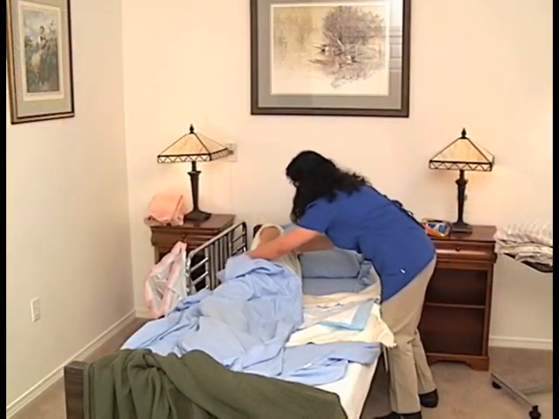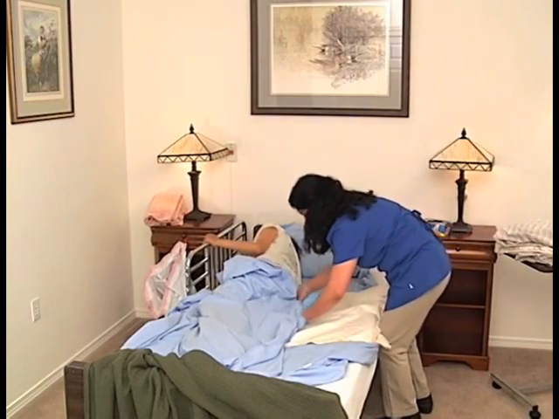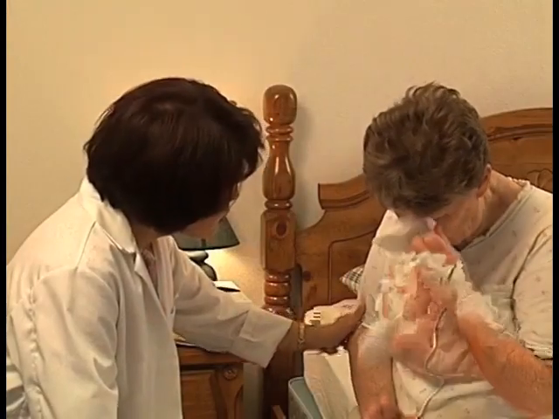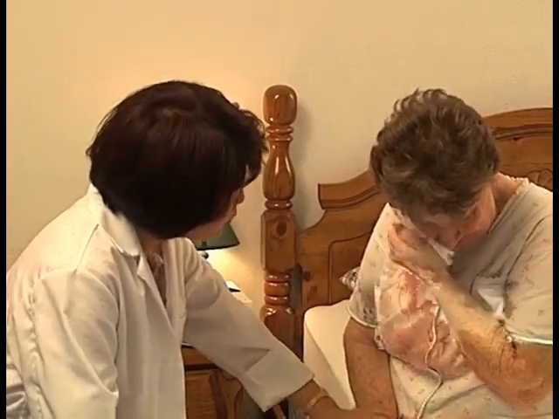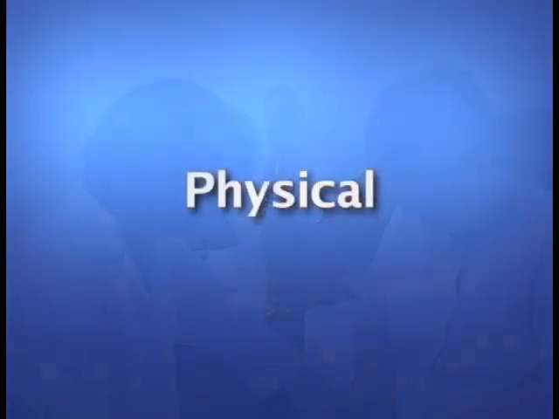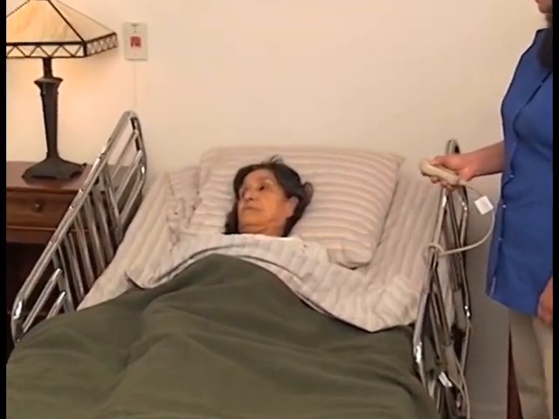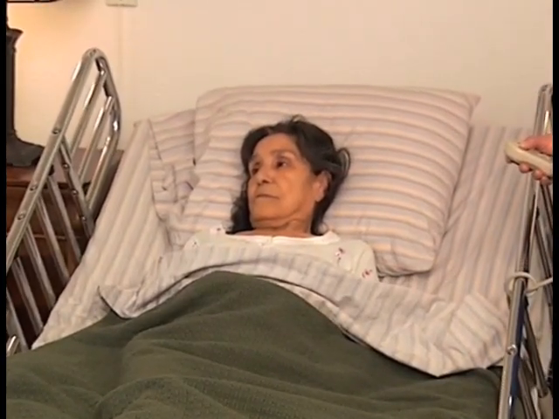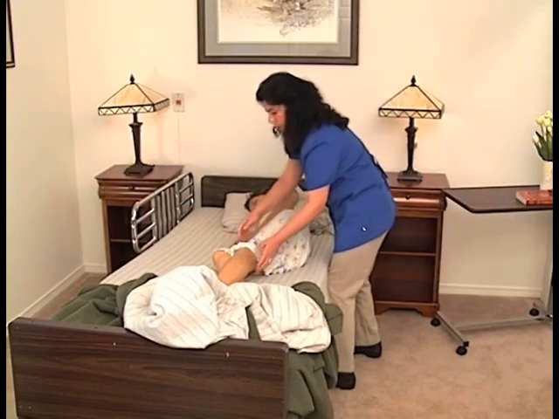Changes in the way your client's body smells can be caused by incontinence of urine or stool, poor hygiene, or illness. Your observations should include your client's physical, emotional, and mental condition. Be aware of changes in your client's skin color, sleeping habits, weight, pain levels, appetite, and speech. Be aware of rashes, discharges, swelling, or other physical changes.